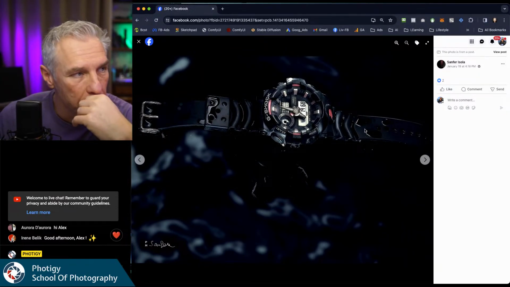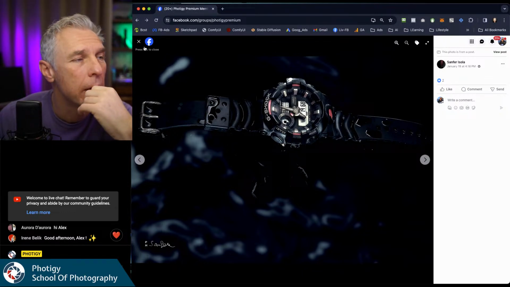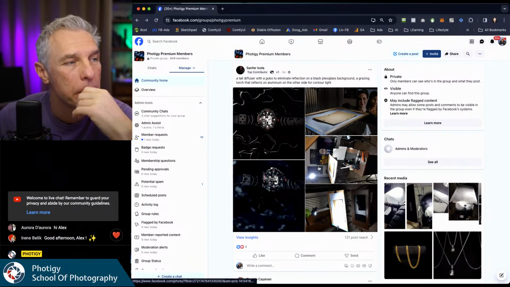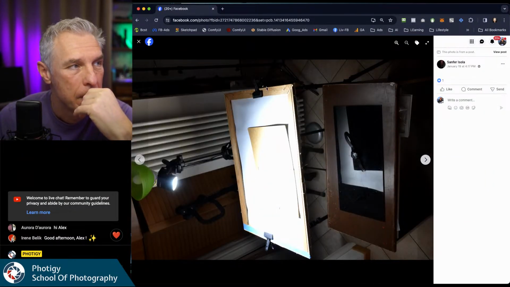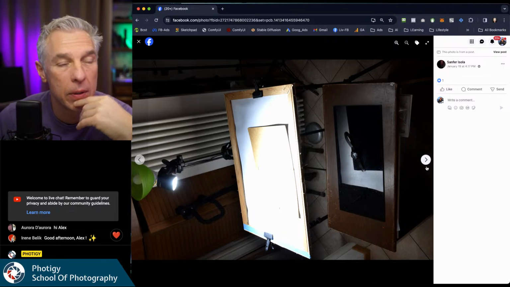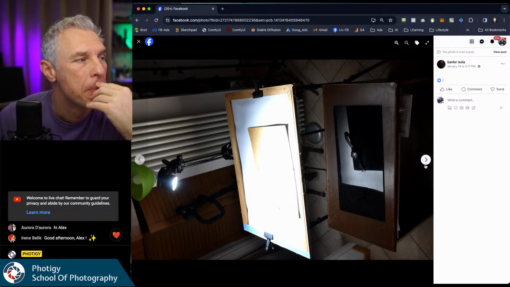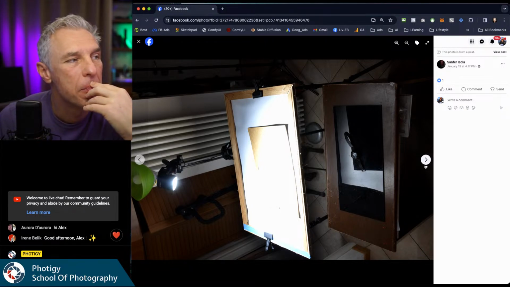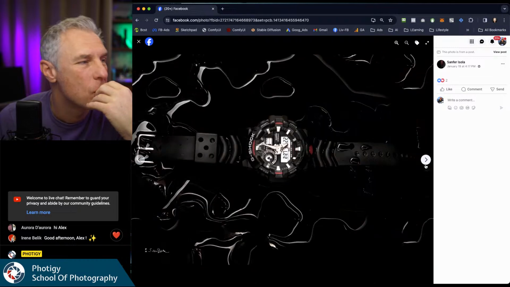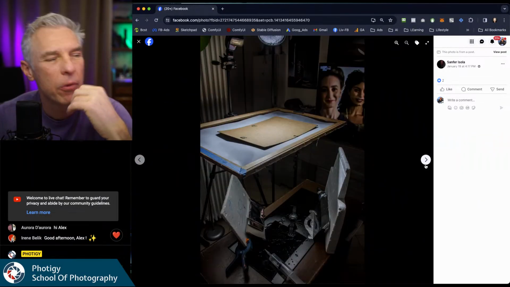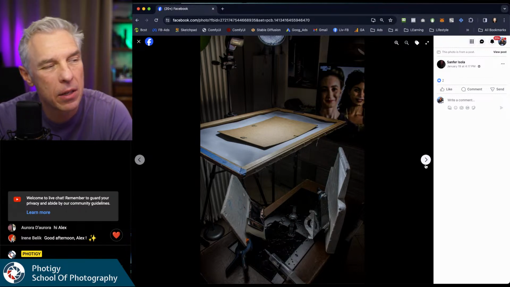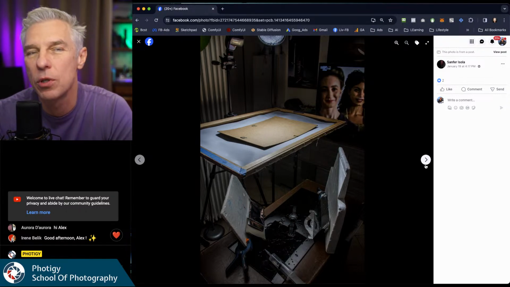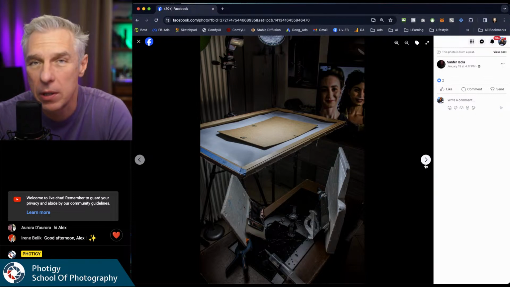So, in terms of lighting and everything, sunflower. It's cool that you have this diffuser. This is good. It's already good. But you really need to get a little bit more professional equipment to get better results. And as for the watch, try to shoot something more complicated. This one is the easy one.